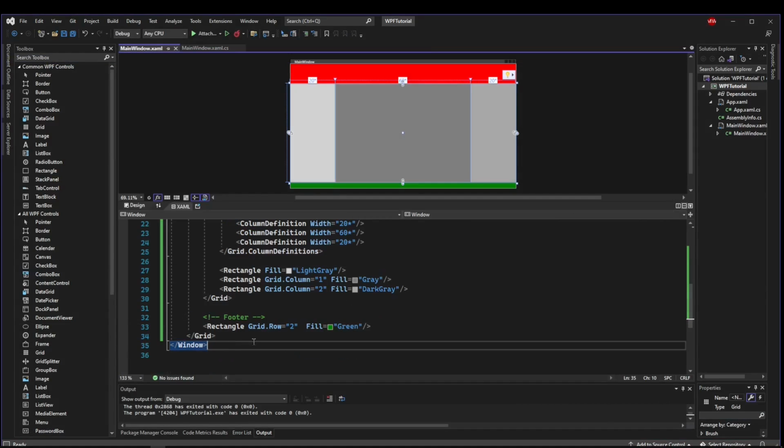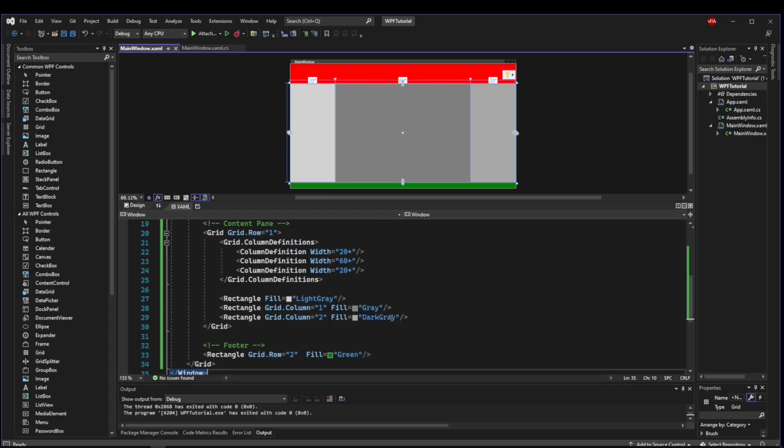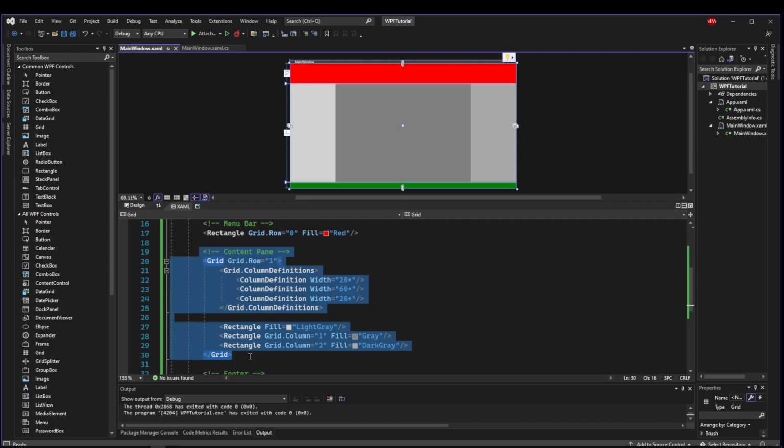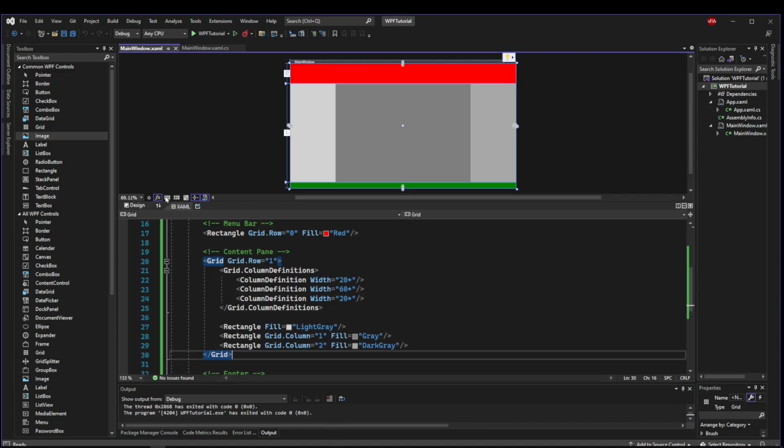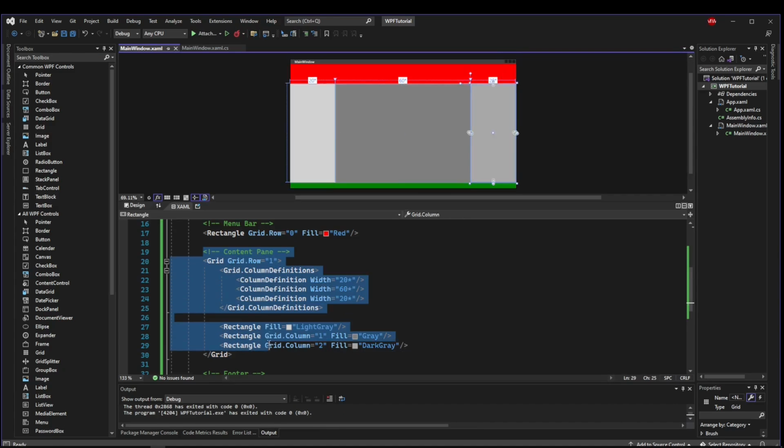Because we only have 35 lines of XAML code, this is very manageable. But we would never actually use filled rectangles to populate entire areas. Each one of these areas, if you just look at Visual Studio as our example, are incredibly complex controls. They have controls within them, and those controls probably have controls within them. So for something like the content pane, we'd need to be able to swap it out based on if we're in a XAML file or if we're in a code file. So things like that need to be structured well.